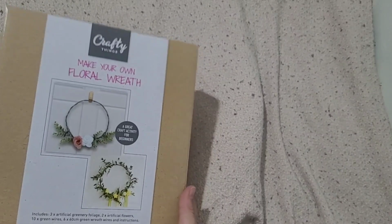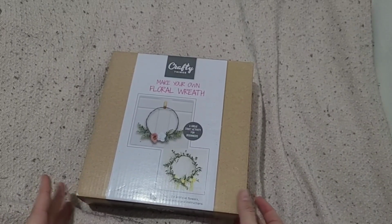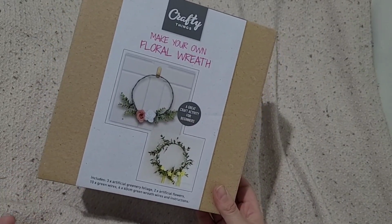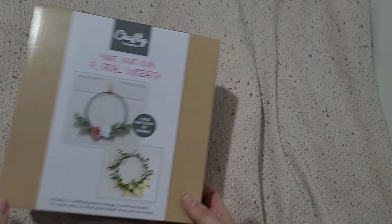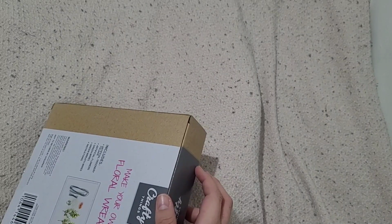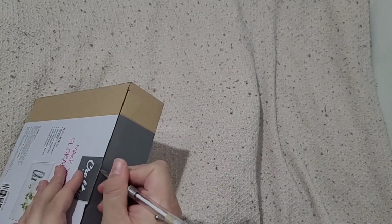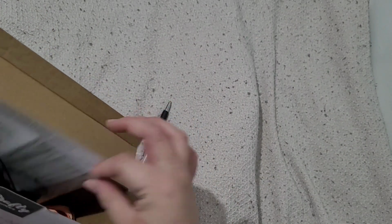So we're going to make this floral wreath. I got this from Home Bargains and it was, I would say, about £3, £4. I was interested in it and I was wondering if I could do something with it. So let's see what I can make with it and if it will look like this. Let's open it and see what's inside. Got some stuff in already, so open it.